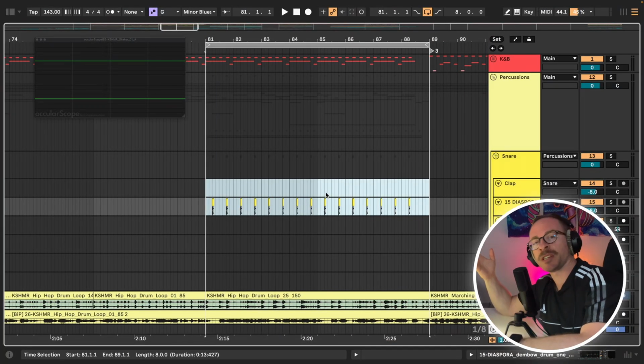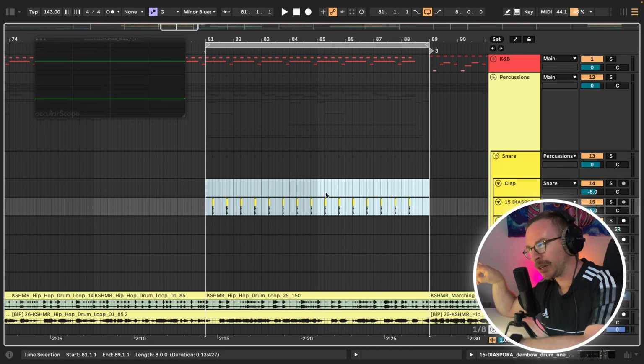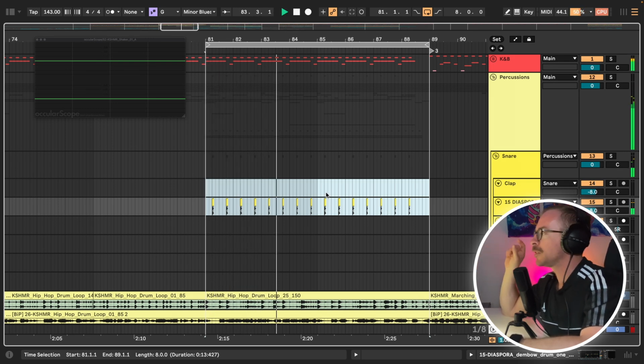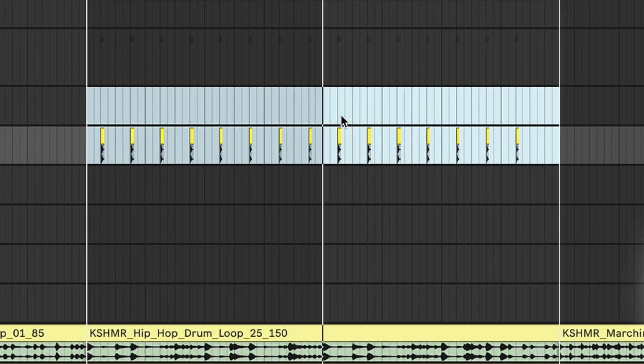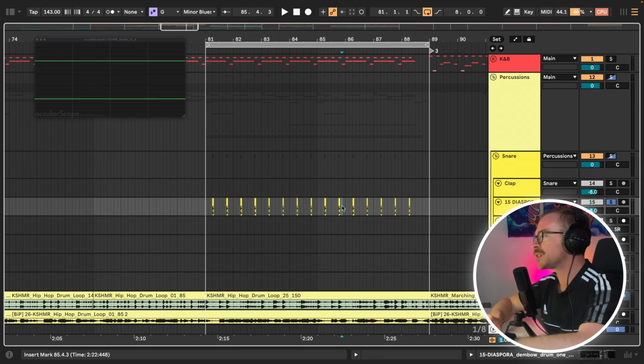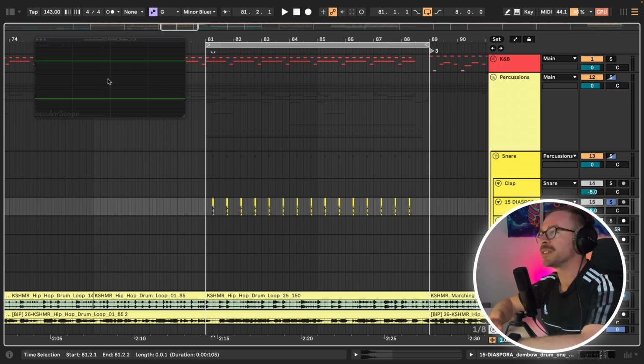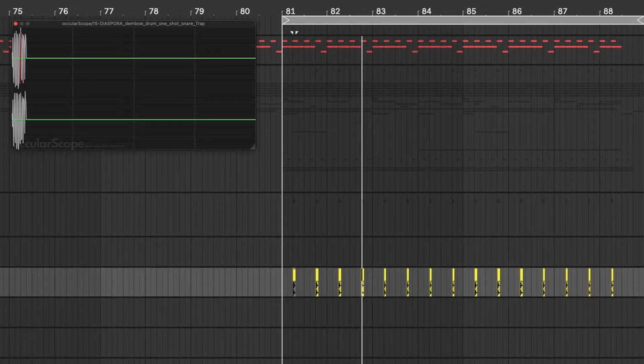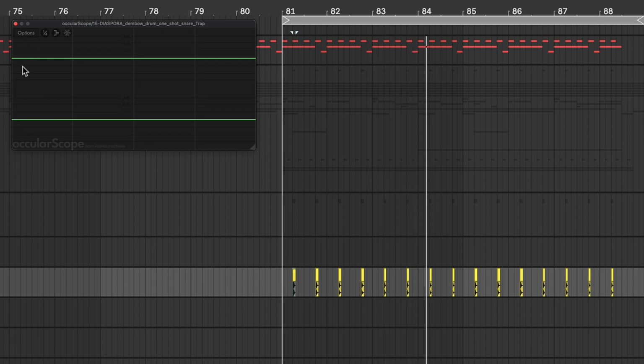So I have a different section of the track which sounds like this. Listen to the snare. Sounds a little bit pokey. We need to do something about it because the snare sounds a little bit out of place. So let's solo the snare first of all, and let's have a listen. Look at the scope here. You can see this red thing, it means that it's clipping a little bit.